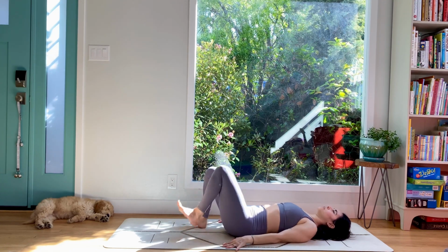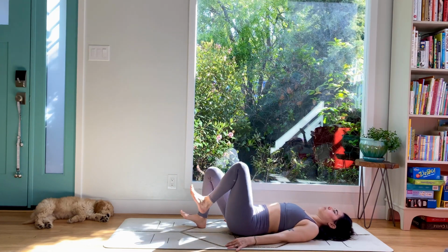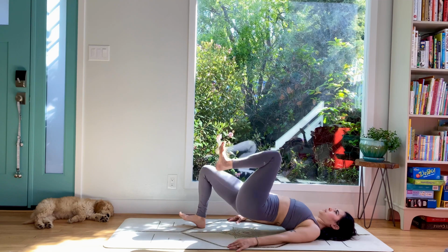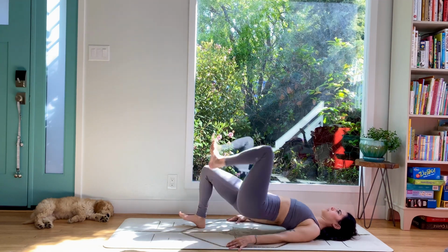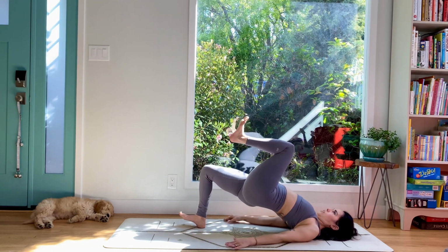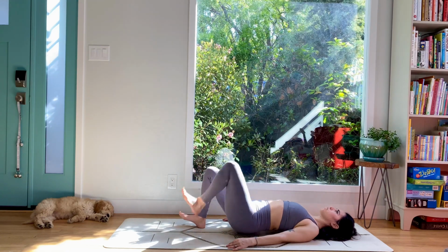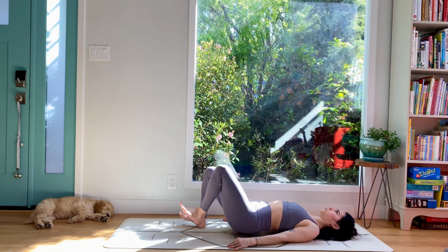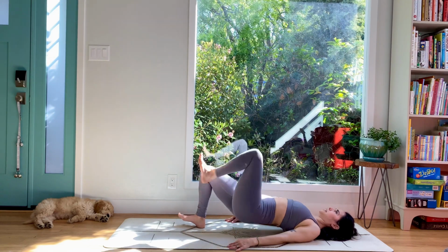All right, left leg. Powerful thrust up. Slow lower down. 8. Up, down. 7. Thrust up, slow lower. Belly plugs in. 6. Squeeze glutes, hamstrings. Quad works too. 5. 4. 3. 2. One more time, and then we do 1 more to stay up.